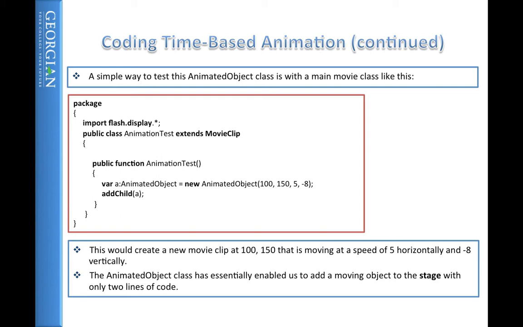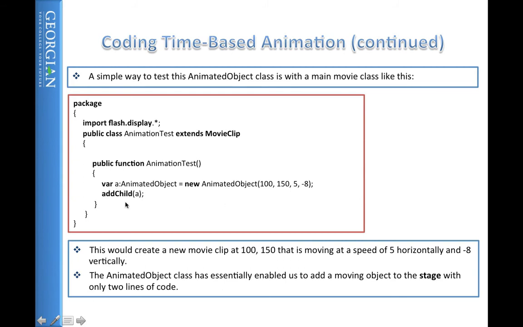So when we build our animated test ActionScript file, what I'm actually doing within my animated test AS file is creating a variable. Now, this is bad coding. It's a variable called A, which is of type animated object. In my constructor I take a couple of things: x and y coordinates and the delta, the dx and dy values. Here the example will be 5 and -8. 5 is the change in speed for my x coordinate, and this is my change in speed for my y coordinate. That's what this does.